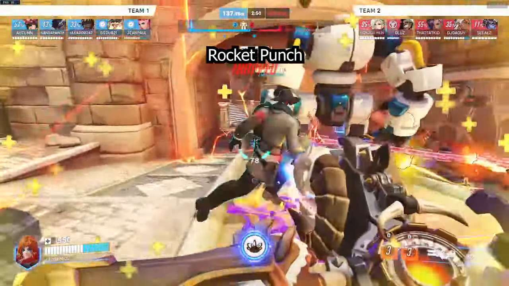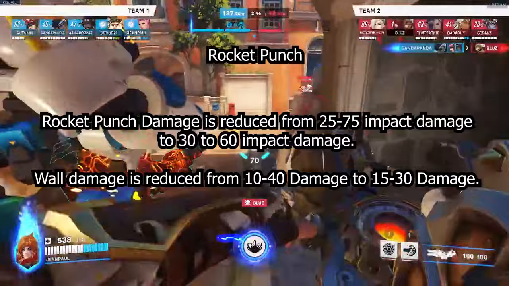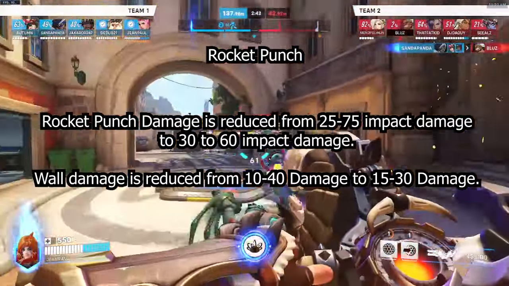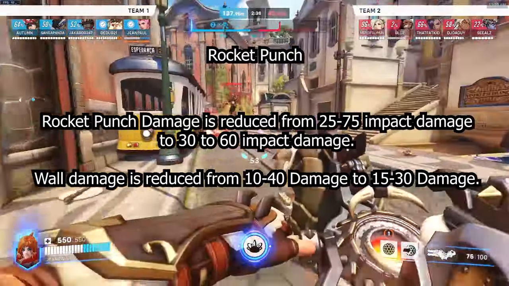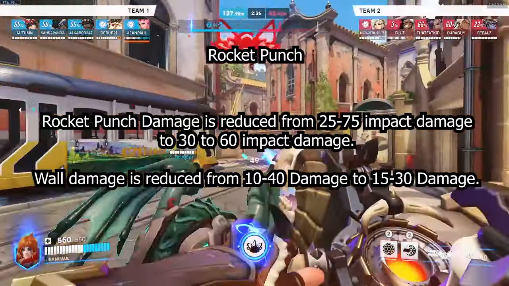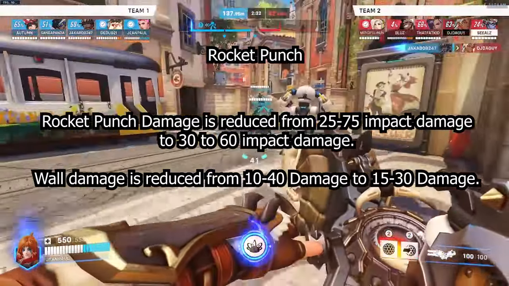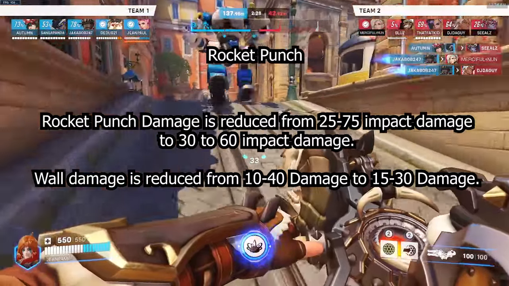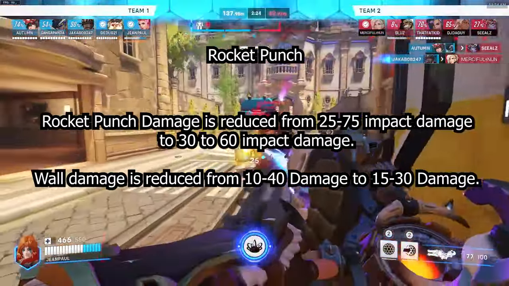So rocket punch damage is reduced from 25 to 75 impact damage, and that's how much you charge it, right? So from 25 to 75 impact damage to 30 to 60 impact damage, and the wall damage is reduced from 10 to 40 damage to 15 to 30 damage. So max damage before was, I think, right now like 115, so we're reducing it to 90. There are 2 reasons for this, right?